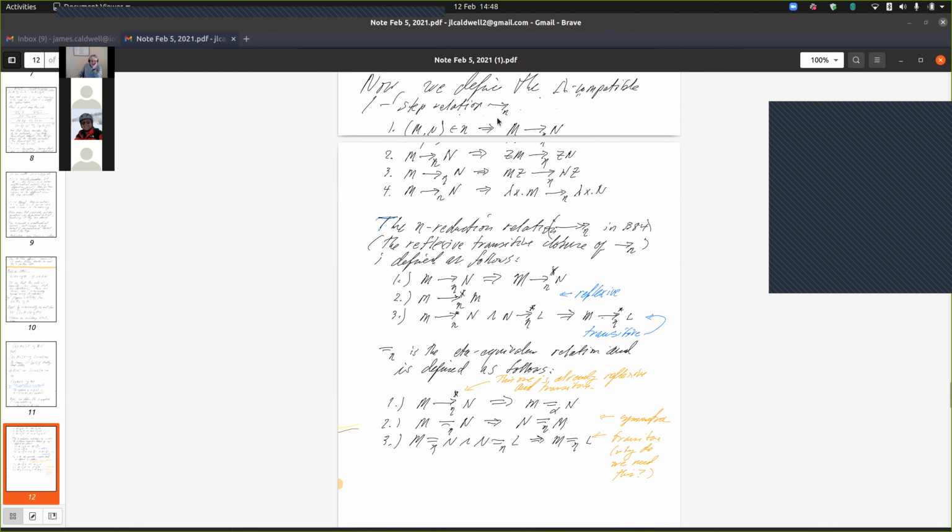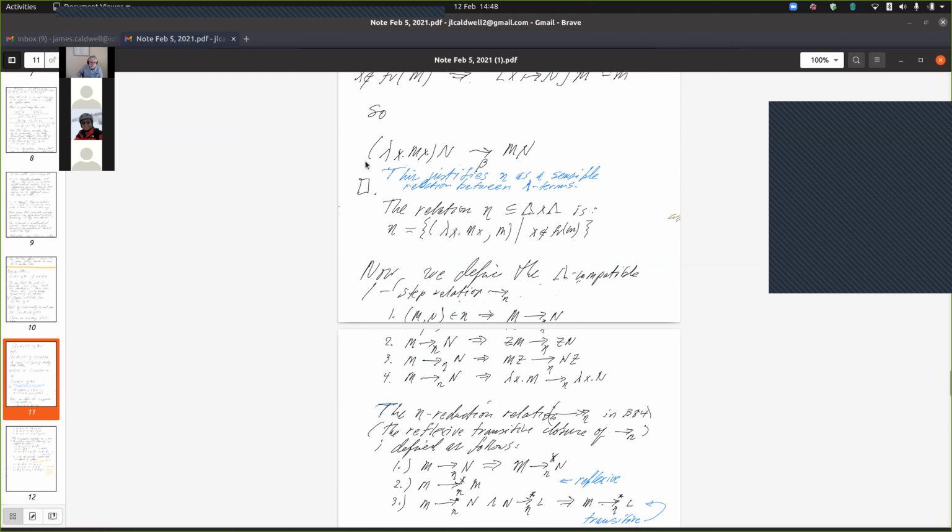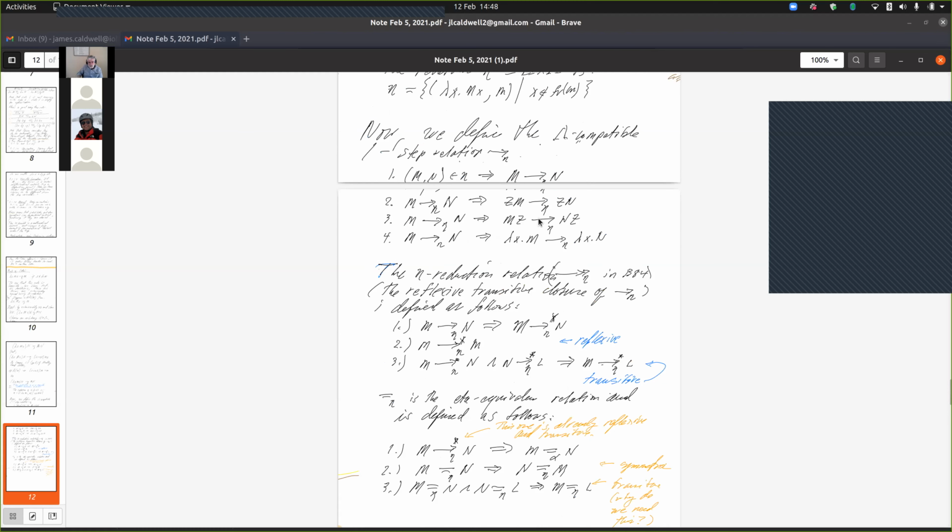So that's kind of like the one-step eta reduction. And now you could look at any big term and say, oh, here's a step of eta. I want to simplify something over here. Somewhere in this big term, you've got a subterm that looks like this, and you go, oh, I just want to replace it by m. And so now you can do that anywhere in a big term.